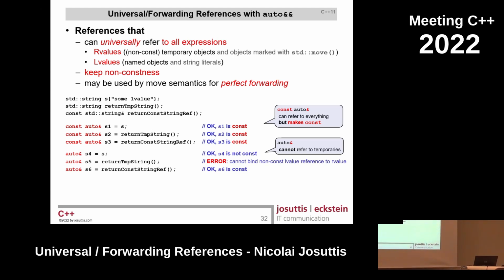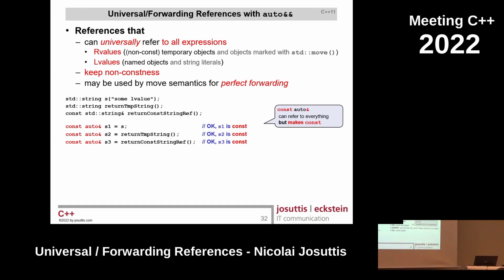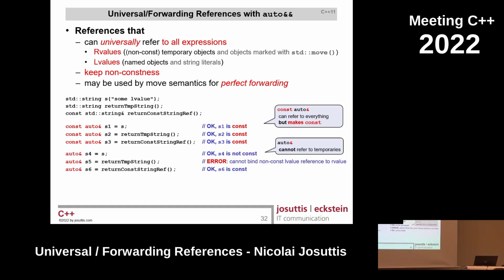When we remove the const here in our generic code, the point is, the thing here on the right could be just a function call, and you don't know what this function call returns. It could return everything. But const makes it const, which is in many cases okay, but there are cases where you don't want to make it const. So if we remove the const, then the problem is a non-const L value reference, whether you write it with a type or with auto, does not bind to an R value. So you cannot use that when the thing on the right gives you back a temporary object.